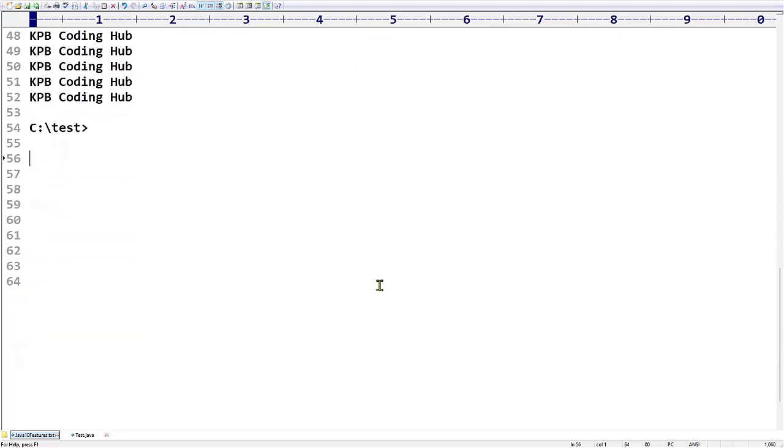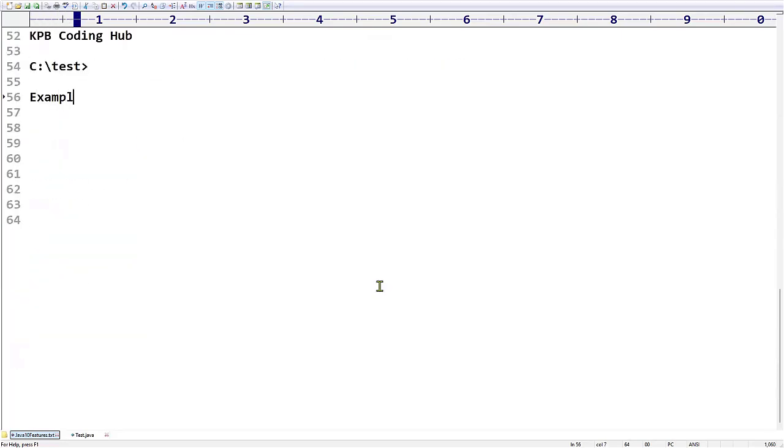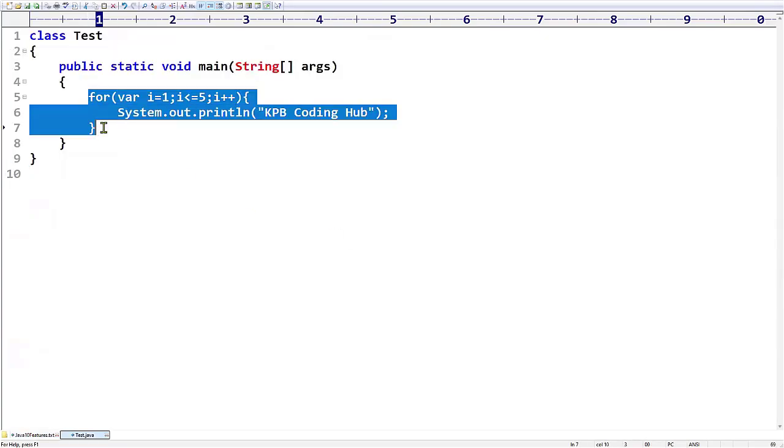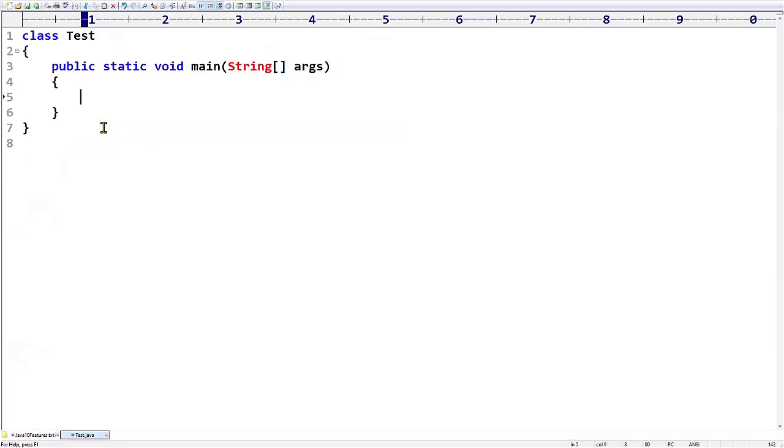Now I want to take the third example. Slowly the complexity of these examples is increasing. I want to use the concept of arrays. How do we use this var, variable inference, for arrays? Generally, how are we going to declare arrays, sir? We know very well. We are going to take something like integer a is equal to.